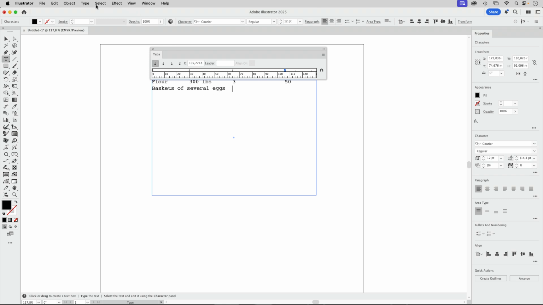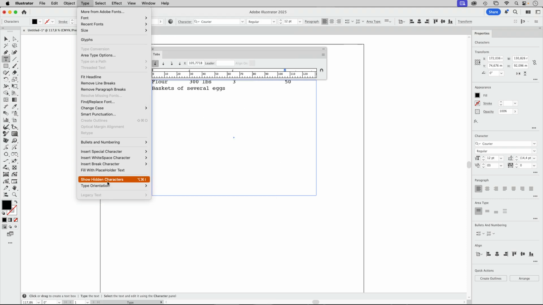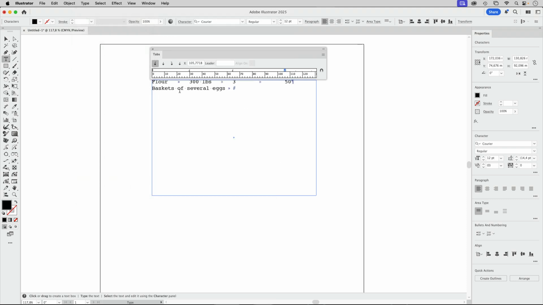And now we're going to turn on the invisible characters, the hidden characters, like this. And you see, this is the tab key. And Illustrator just counts them. The first here is linked to that, if available. But in here, the first one is linked to that because this one is not available. The text is longer and then it gets missed. So you cannot assign them.